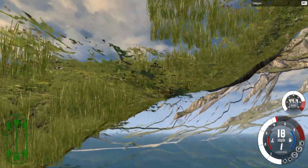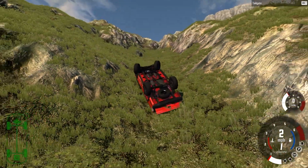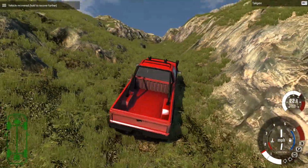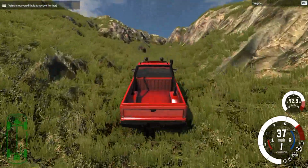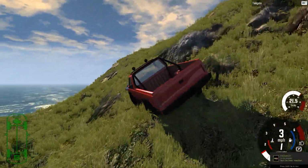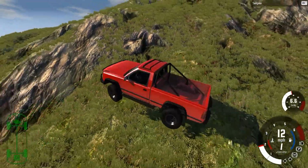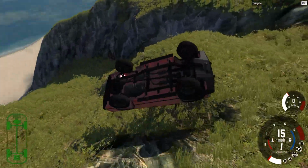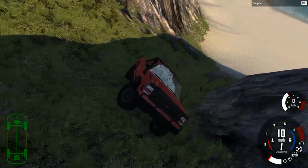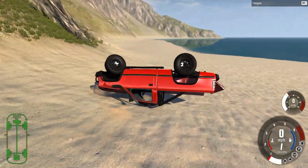Your wheels, yes. Come on, stop rolling down the hill! Come on! Yes! Fully, always. Yes! Alright, okay. This cliff is just too off road. You make one little mistake, boom, you're going down that hill.